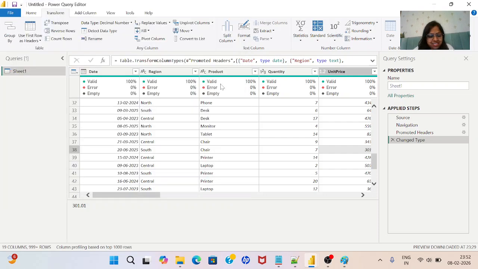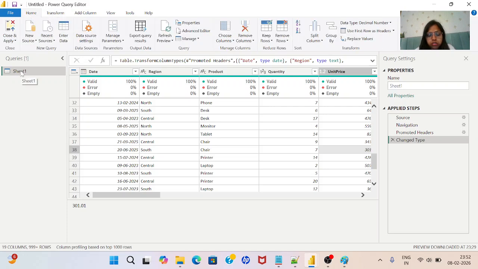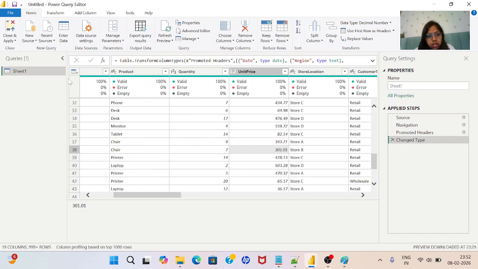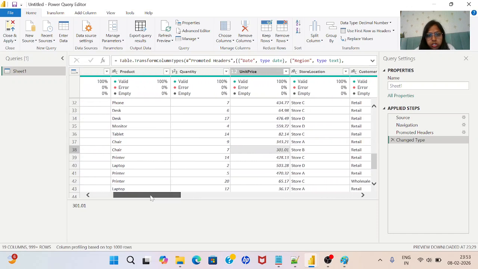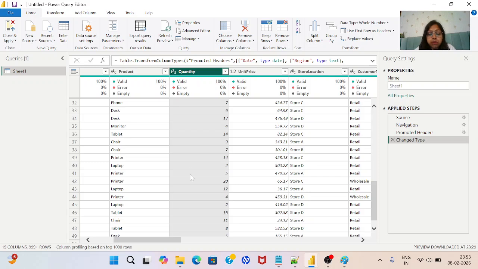Okay, hello learners. In this session, we are going to see what options Power BI gives us to transform the numerical columns in our data. For the sample, I have taken one sheet, which is the sales data, and we are going to transform it and see the options available on a numerical column. You can see we have date, region, product, quantity. We are taking quantity as our sample column because it has numerical data, and we are going to see what options are available in Power BI.